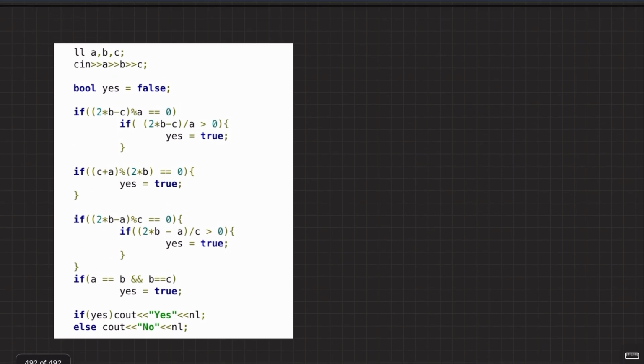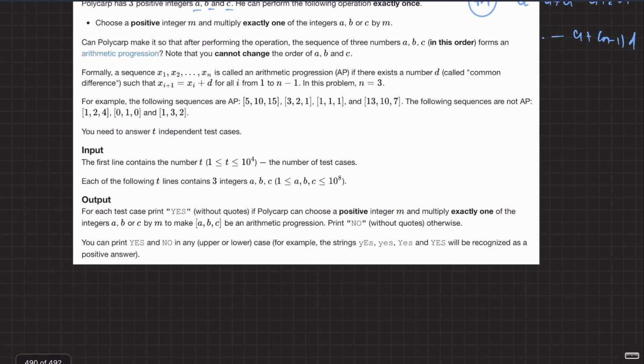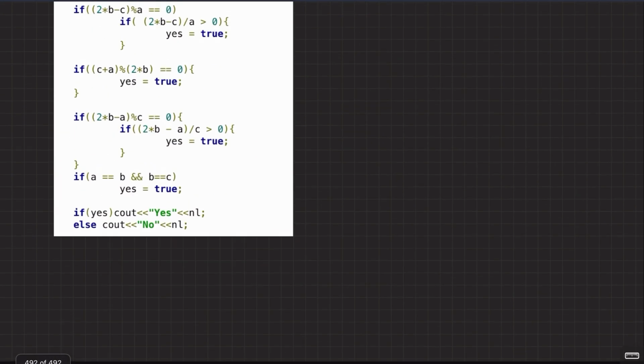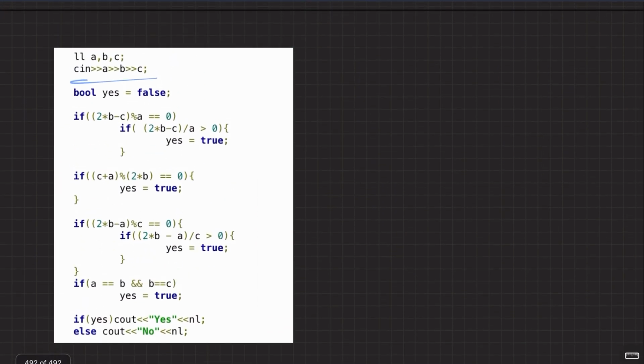Yeah, there's not much to code here. So this is the code. I'll not waste your time by typing in Sublime Text this time. So this is a simple input I've taken. I take the input as long because I don't know what the constraints are. Yeah, the constraints were okay, but I didn't want to risk it because we're multiplying here and there, right?